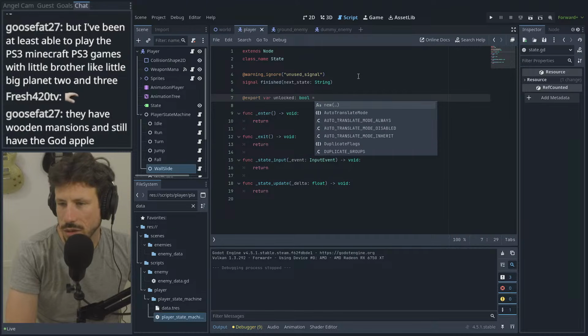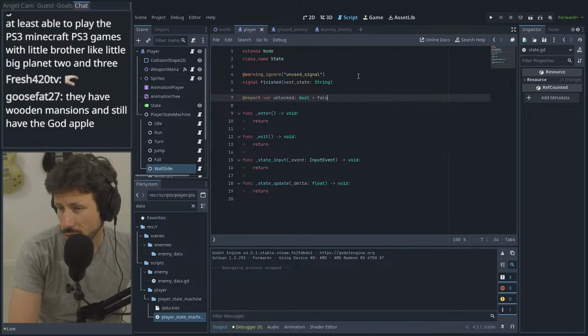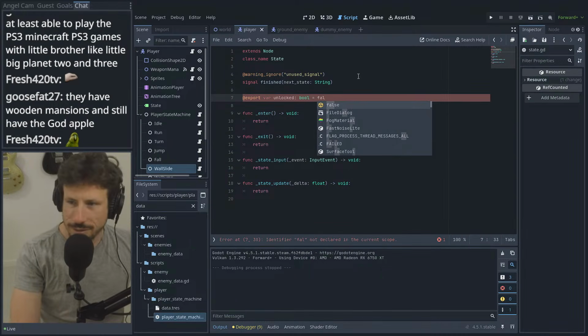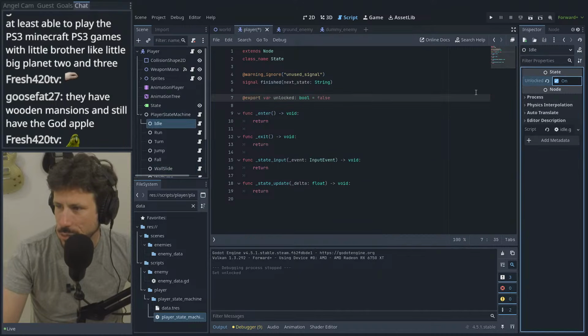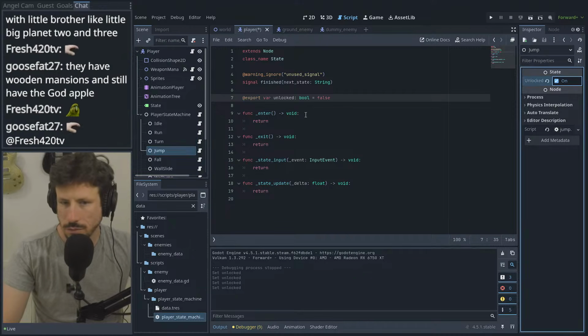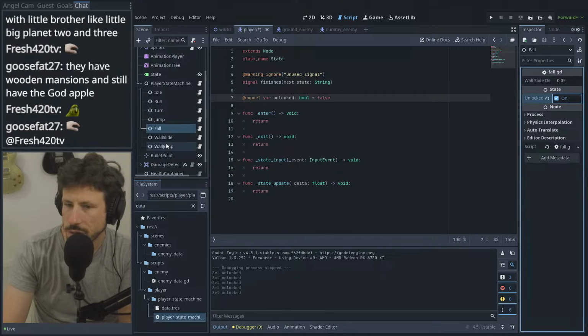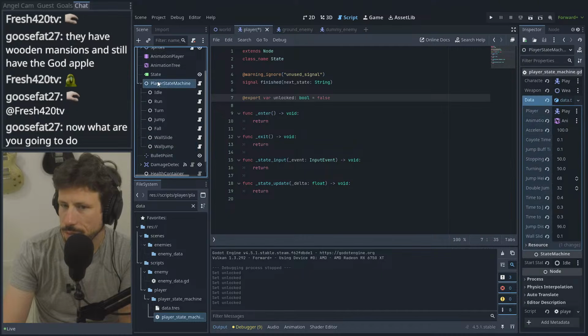And I think by default, I'll have that set to true or false. Should it be false by default? I suppose it doesn't really matter. False. Actually, let's make it unlocked false. And then we'll tick all the ones we want it to be able to do. Wall slide, wall jump. Okay.